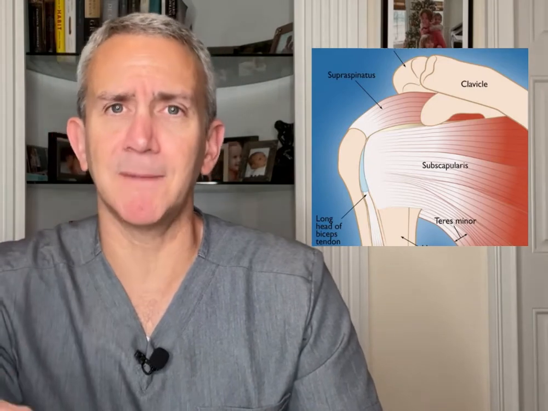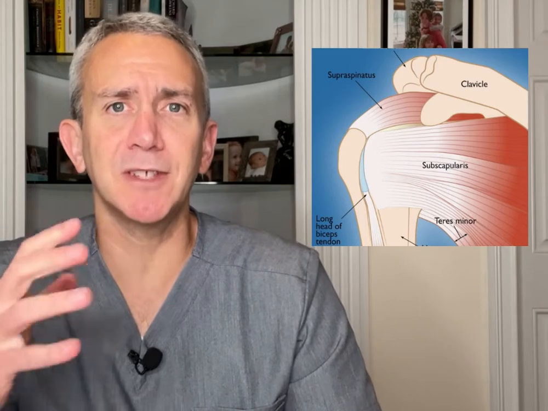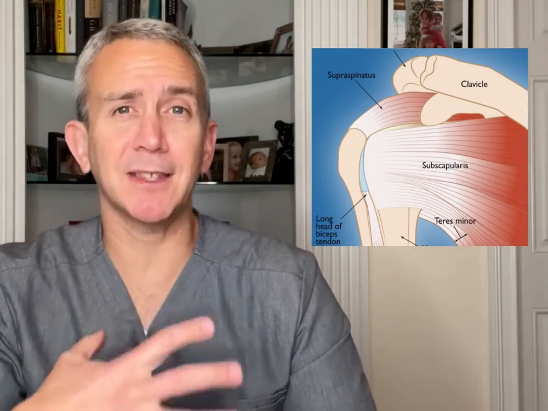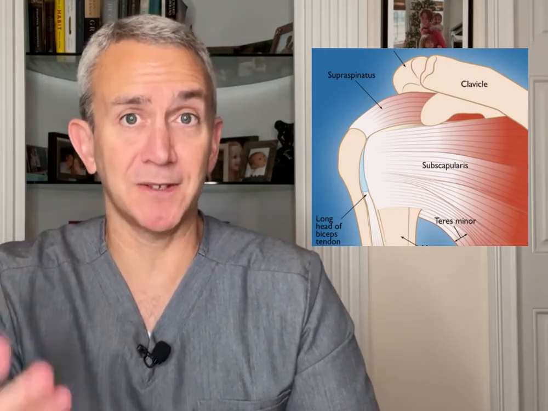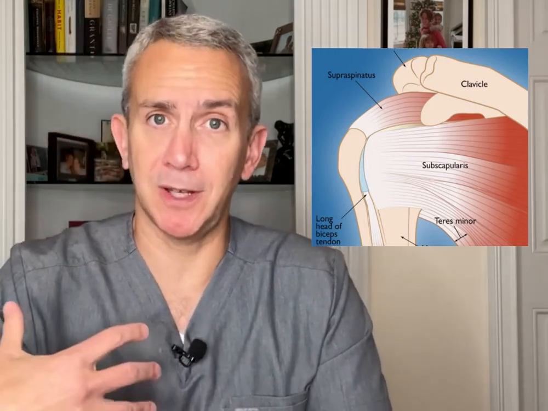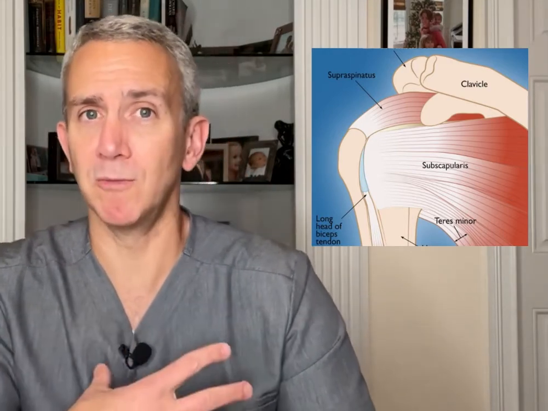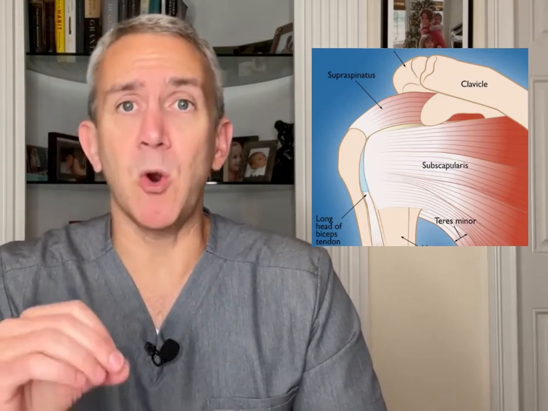Now, let me explain. The rotator cuff muscles are responsible for anchoring the shoulder in place. That is, they stabilize and they protect the shoulder joint. There are four different specific muscles and their tendons that make up the rotator cuff. Remember that a tendon is what attaches a muscle to a bone. In impingement syndrome, in overhead activity in particular, the rotator cuff tendon becomes impinged between a bone and a ligament.